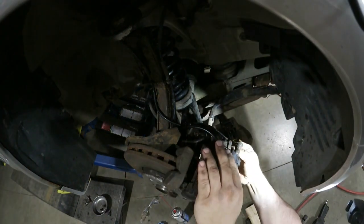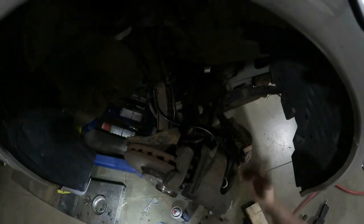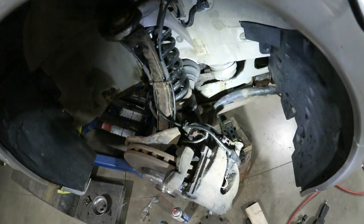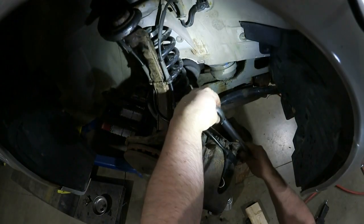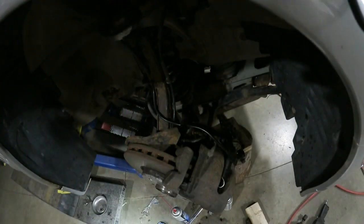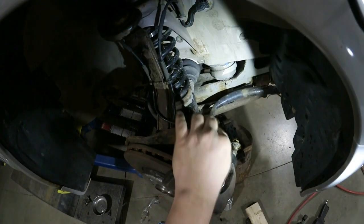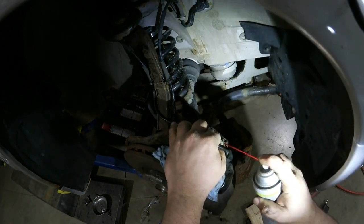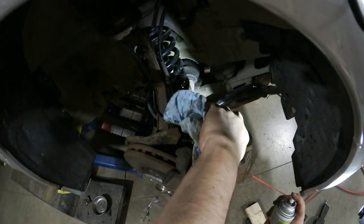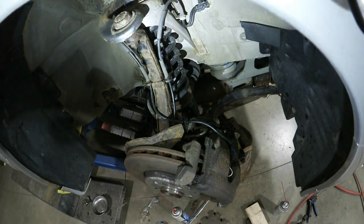Okay, caliper pins. They're all cleaned up and relubed. 7mm. Okay, caliper pins, 22 foot-pounds. Okay, plastic caps. Anytime I go near the brakes, I like to put a little fluid film on the bleeder screws so that when I need to use them, they won't be all seized up and snap off on me. Okay, at this point I'm going to put this together, put the wheels back on, drop it down, and then start on the upper control arms.